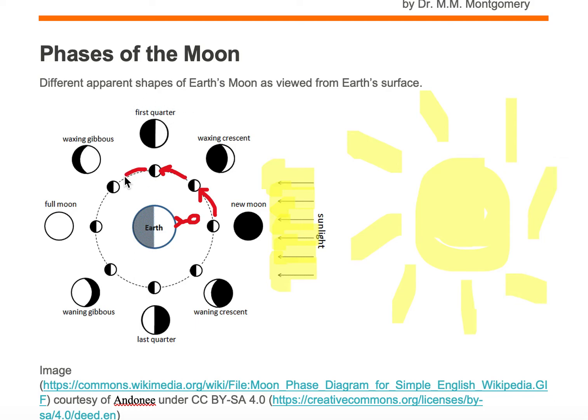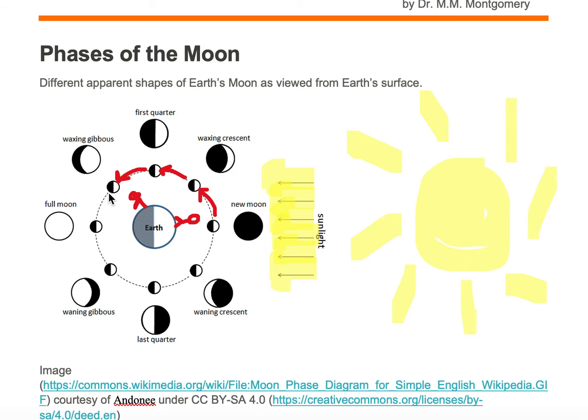As it continues on another 4 days or so, if we are looking now on the nighttime side of the Earth, looking up in the sky, we would see a significant portion of the moon side facing us as white, being lit by the sun, and a tiny portion as being dark or in the nighttime side. So we would see this gibbous, meaning more than half. It's growing in size. So this large whitish area with this small blackish area. And since we're still going towards full, it's called a waxing gibbous.